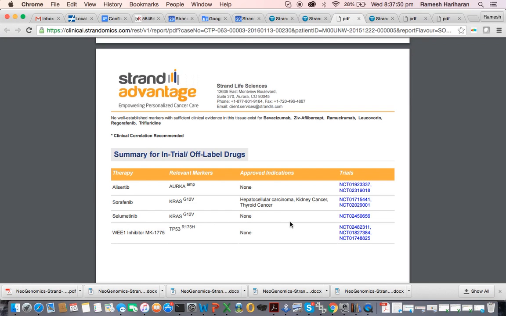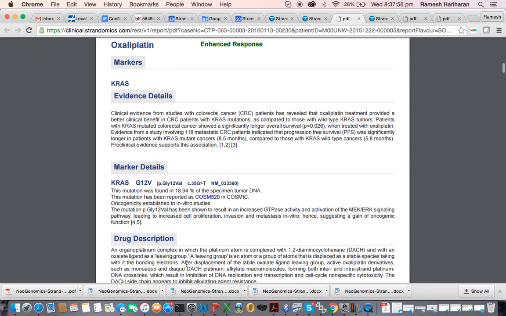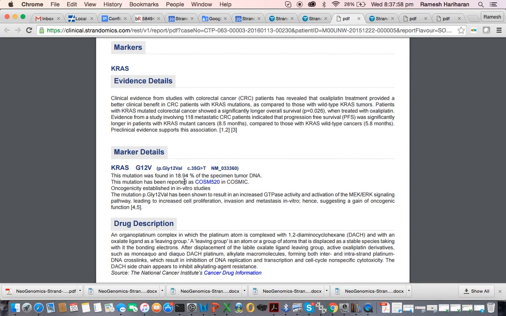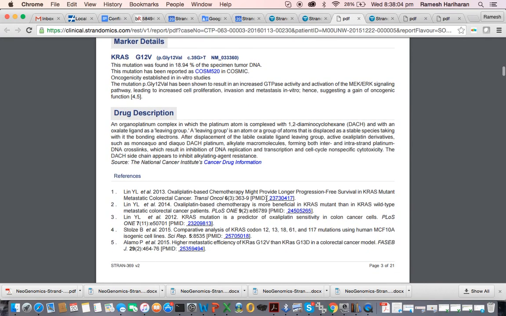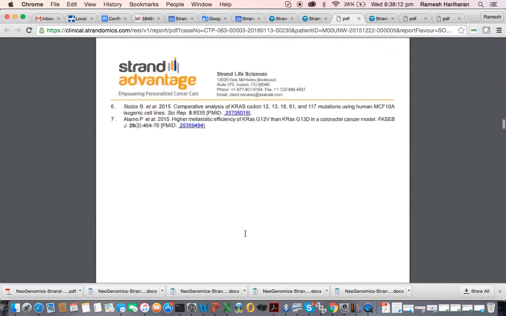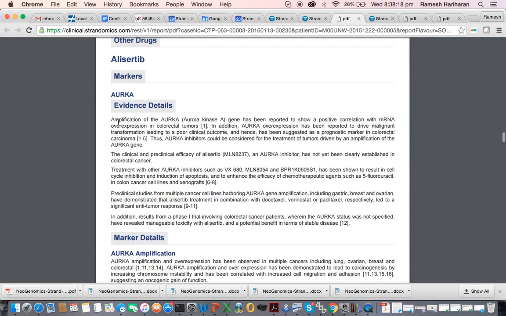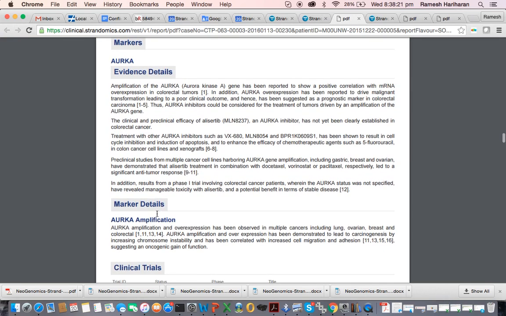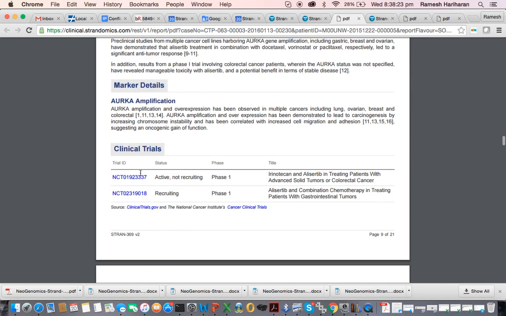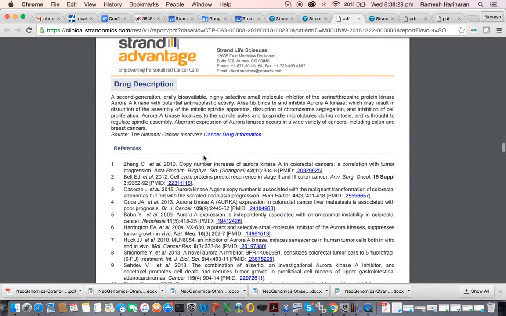possibilities are being offered. And then for every one of these drugs, we have a full page, oxaliplatin, there's a full page here describing all of the evidence that was filled into the text boxes, and it's just automatically copied in here, along with the references, which we put in double brackets in those text boxes, and those are automatically obtained here. So we are set, the report is ready. One page for every drug, it's neatly organized into clinical evidence, preclinical evidence, the information about the mutation itself, and the clinical trials, and a description of the drug and references.